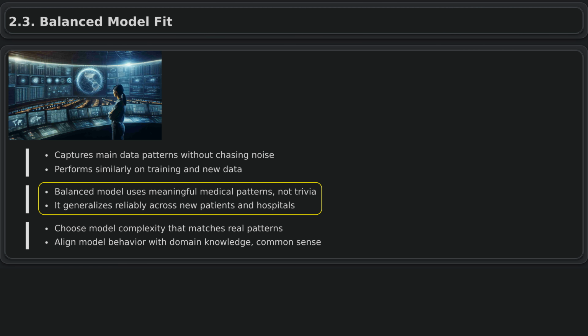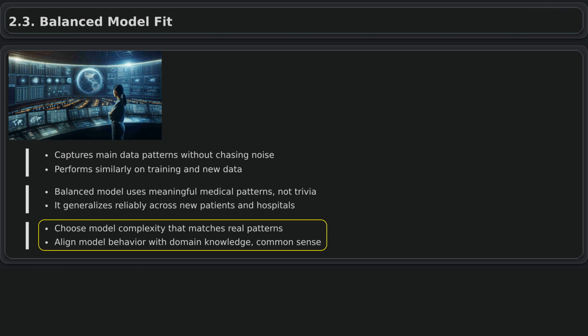In medical diagnosis using patient records, an underfit model might rely on just one symptom, such as fever, and miss many real cases, while an overfit model might memorize irrelevant details like the exact visit time and treat them as important. A well-balanced model instead focuses on meaningful combinations of symptoms and risk factors, and ignores details that are unlikely to repeat. This balance helps the model make predictions that remain accurate and useful across different hospitals and patient populations, which is essential for real-world healthcare use.